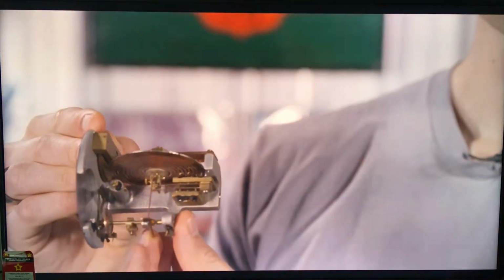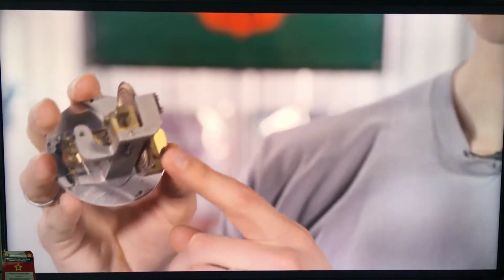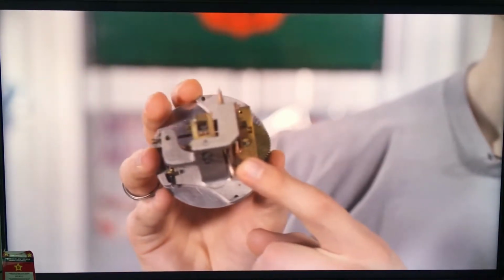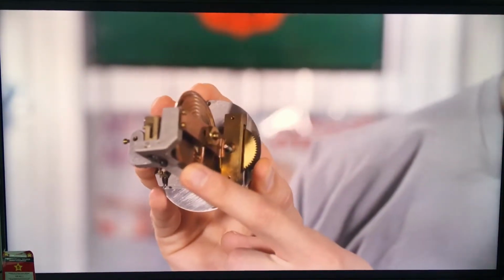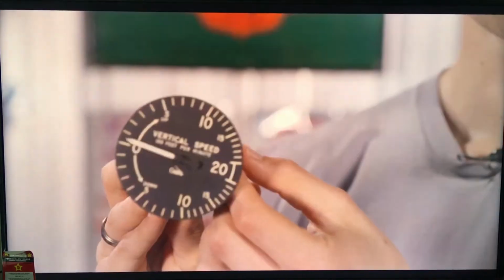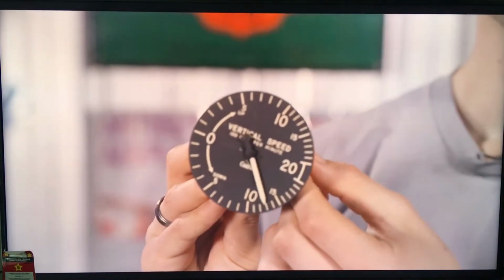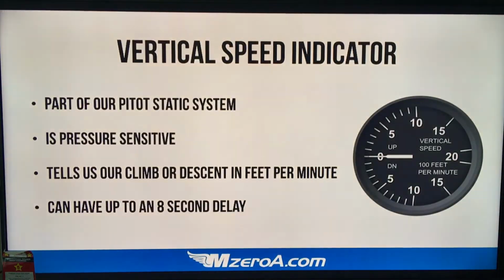So what happens is air comes into that diaphragm via this little hole right here in the back. Air comes in via that calibrated leak and then expands and contracts that diaphragm to give us our vertical speed reading. Now that's why we can have up to an 8-second delay for the air to make it through the static system, head through the calibrated leak into the diaphragm, and show what that actual calibration is. By then you could already be descending at 500, 600, 700, 800 feet per minute. There can be up to an 8-second delay on your vertical speed indicator. That's what I want you to take away from this.